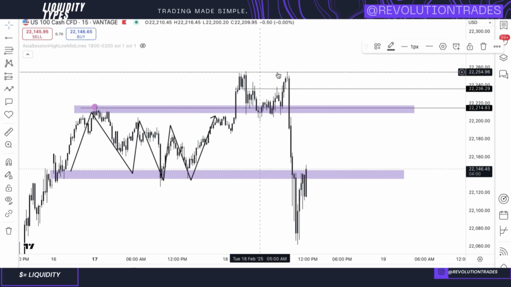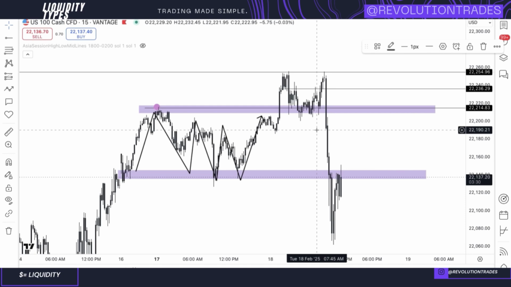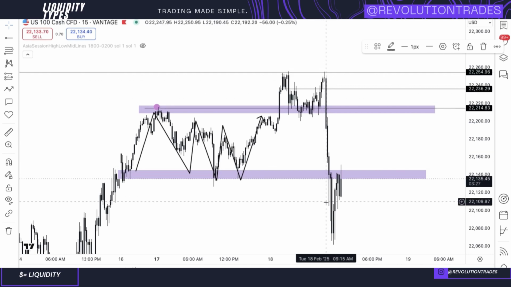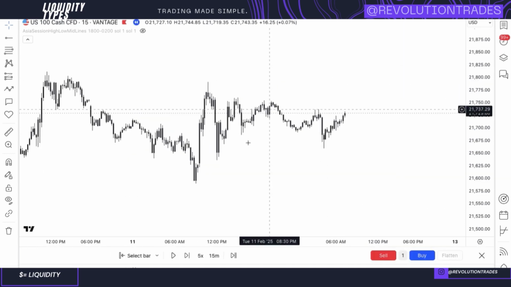But if you draw some type of point, and this is why I do draw some type of point like this, it's because if I draw a point and price ends up breaking that point, I'm not going to enter for a sell, because then I know price isn't holding. But as long as we're respecting that point, this price action is fine for me. I'm okay with it because we came up here, we held here. We're not breaking past this point. Price eventually has to come down, and that is what it did. And it's going to do what? Target sell side liquidity.